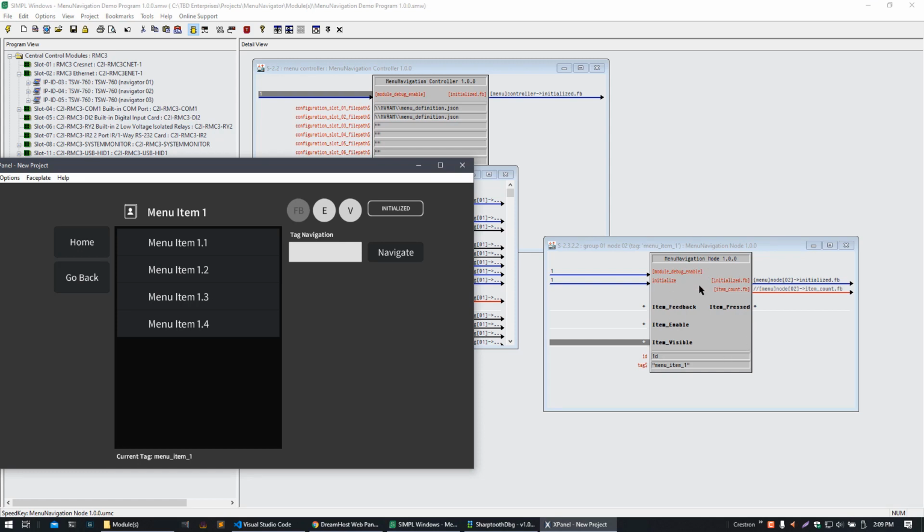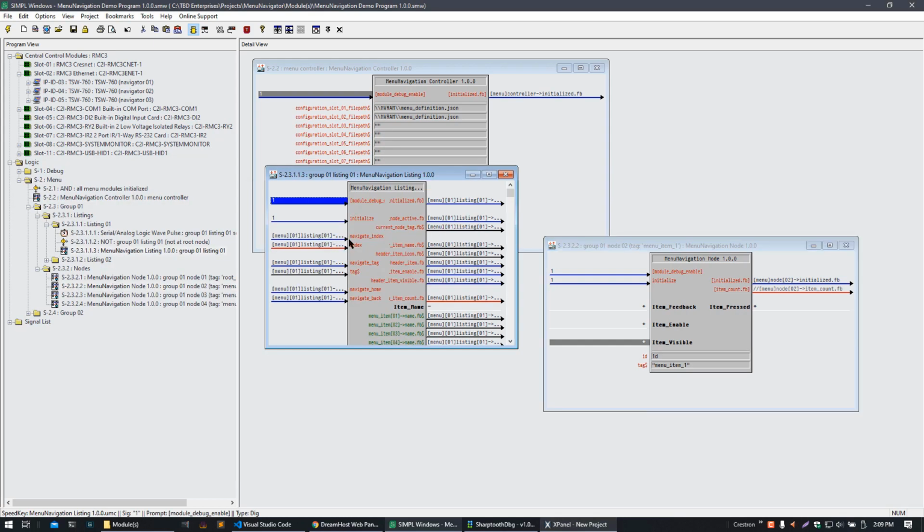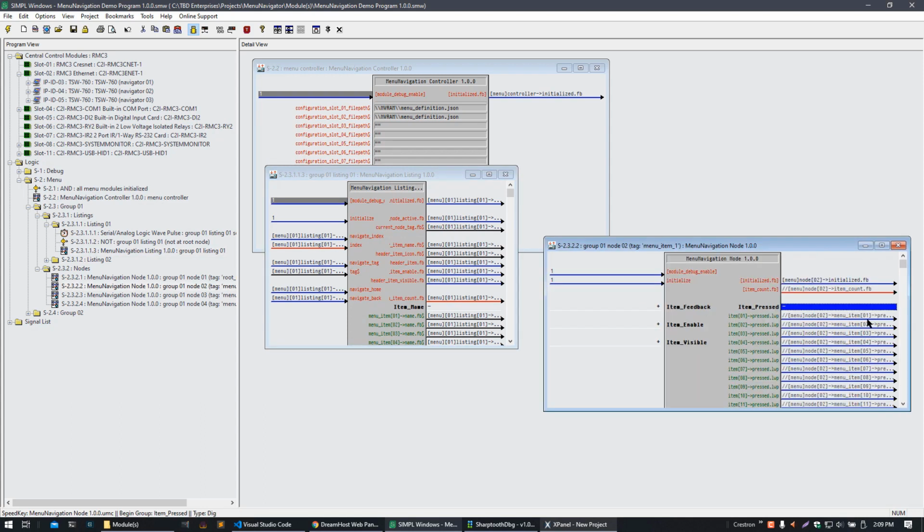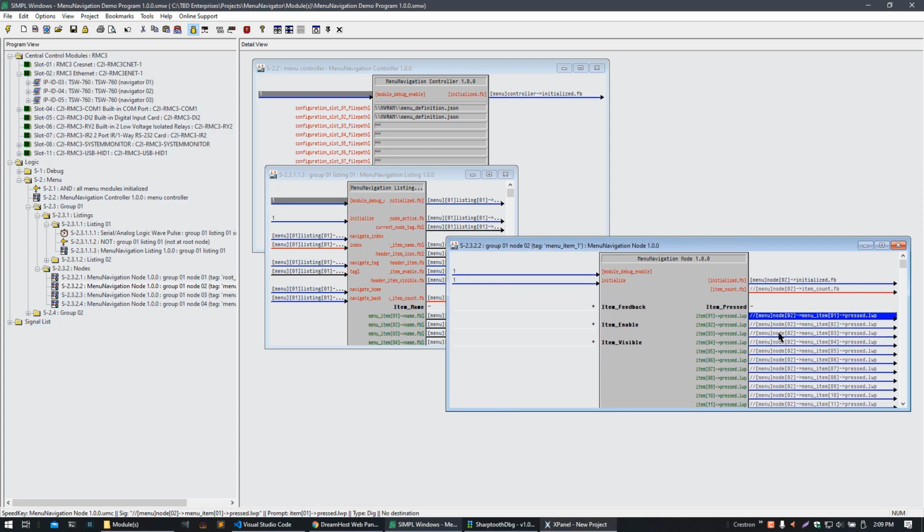node module. So if I was to press any outputs here by selecting an index, which is the way I've programmed it, then that index which gets selected propagates to the items pressed outputs here. So you can see here, if I press the first item, this signal will be pulsed, and it's commented out because it doesn't have any destination, so I didn't want any warnings in this demo program.